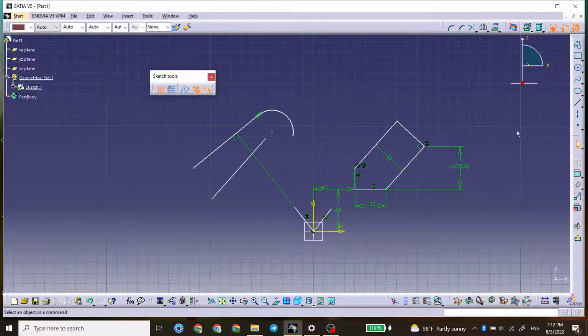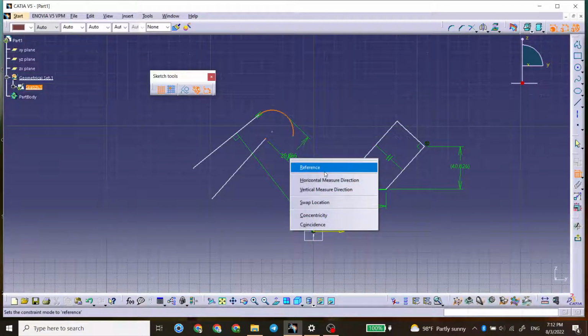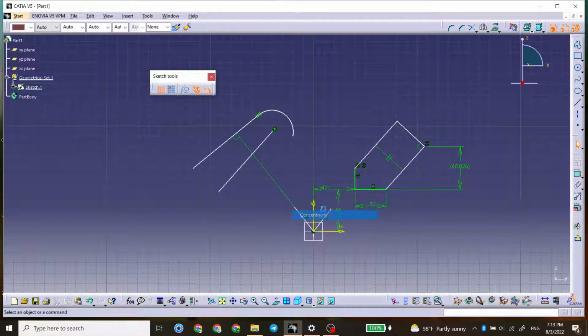If we don't want to choose that, we can choose this arc and this point and choose concentricity. So this point is the center of this arc.